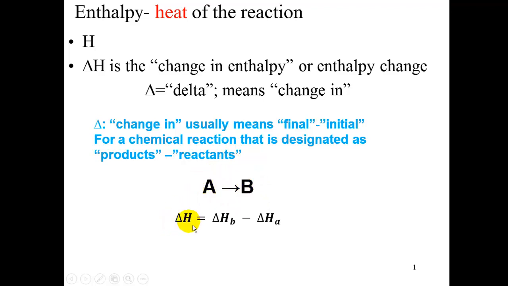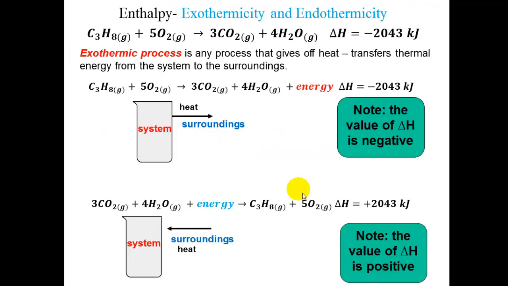So if we want to figure out the heat of this reaction, generic reaction of A going to B, the change in enthalpy, remember we're going to focus on delta H, not just H, but delta H exclusively. The change in enthalpy of this reaction is the change in enthalpy of the products minus the change in enthalpy of the reactants, sort of a final minus the initial, final being the products, initial being the reactants. So final minus initial is your delta. We're interested in the change in the heat of the reaction. In other words, the change in enthalpy of a reaction.